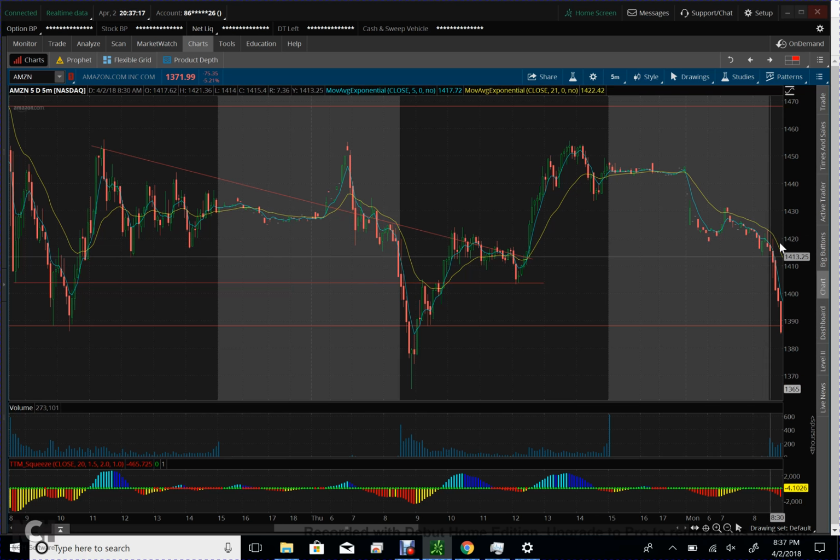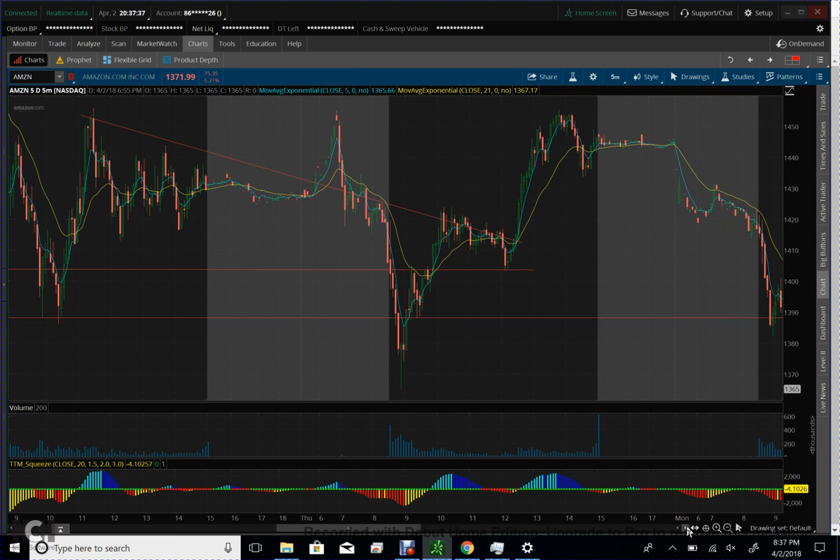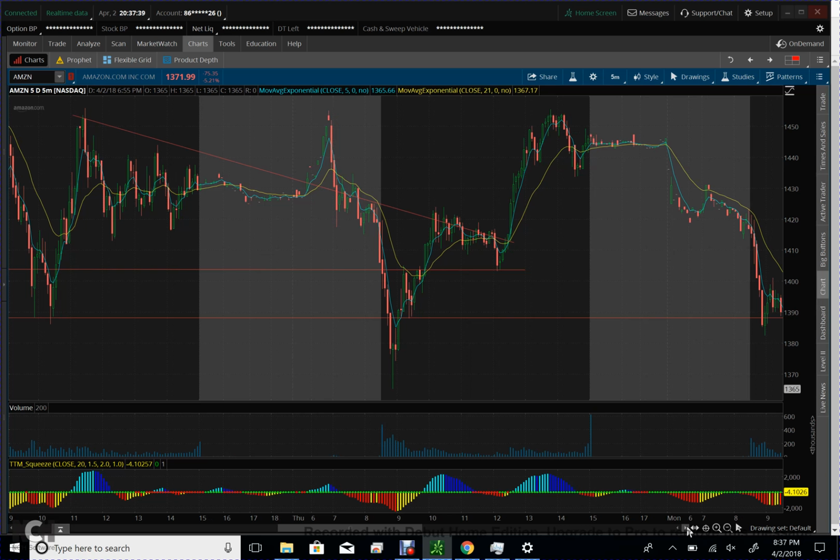There was a lot of bearishness in the overall market, but just like Amazon, you could have done a trigger going bearish below this pre-market low with a stop above the high and made a couple of R in this area. And now in here, we've got our line at the 1388 level, and it did seem to slow down and kind of chop around and maybe look like it was going to form a double bottom right in here, right on the line there, similar to how it did here 2 days ago or last Wednesday.